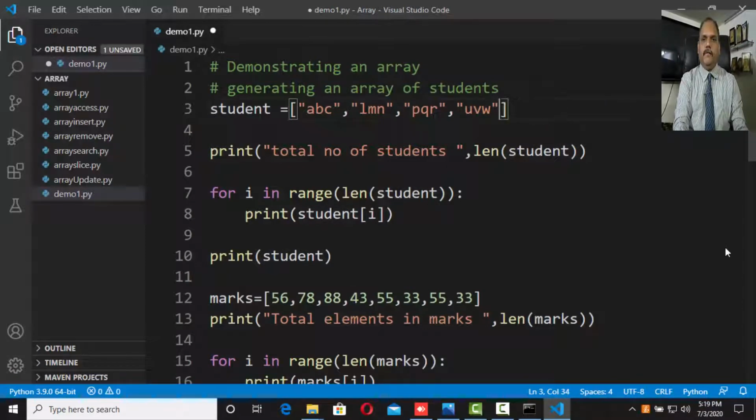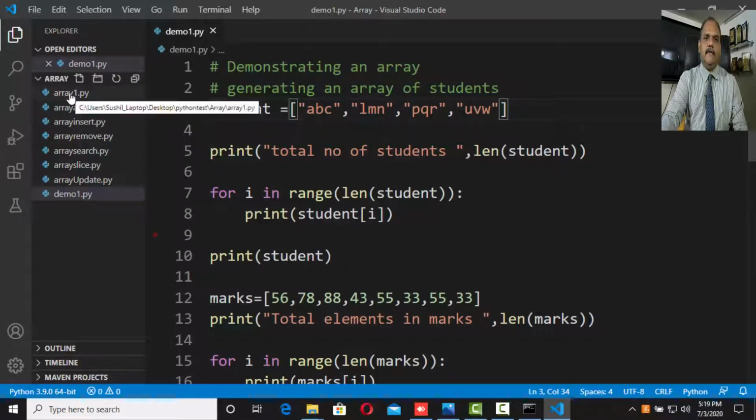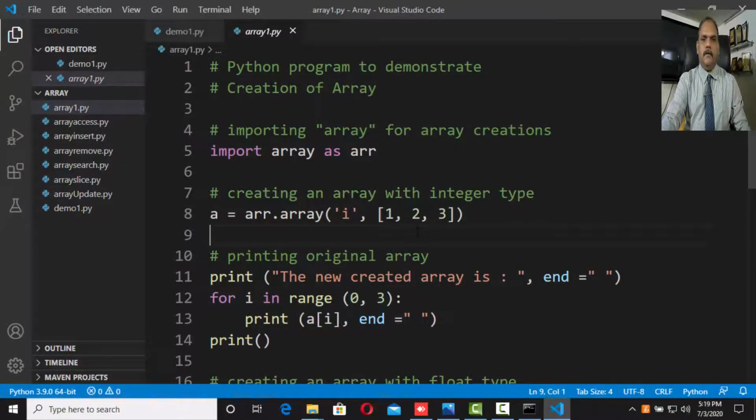Let us go with another example where we can make an array. Now, array means we can make a collection of only a similar type of data. In our set we can collect only a specific type of data. For that reason, we need to import a library as import array as ARR. You know, ARR becomes an alias, or ARR becomes an object of array type.